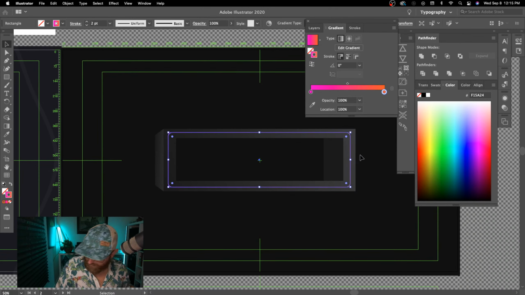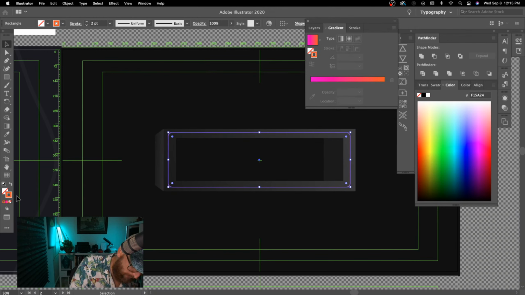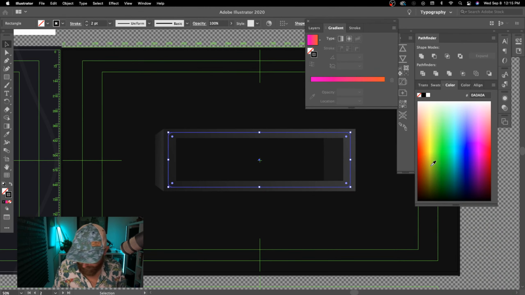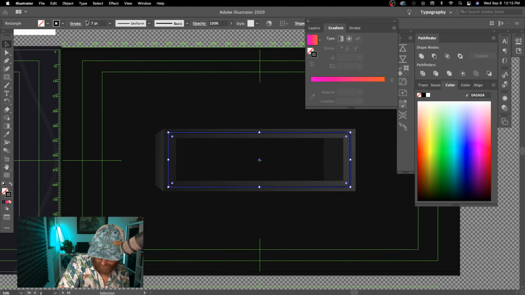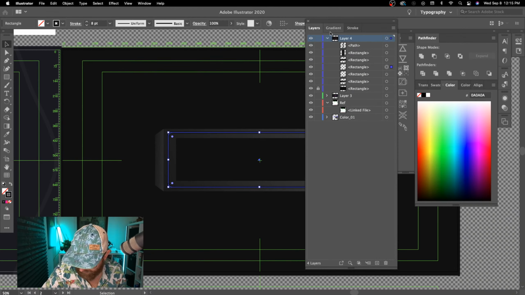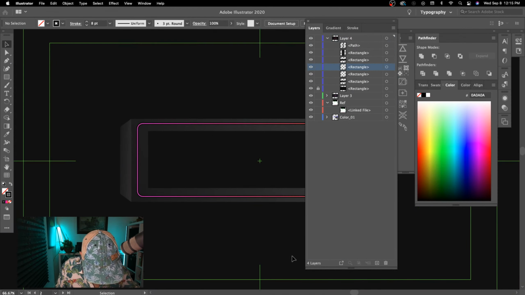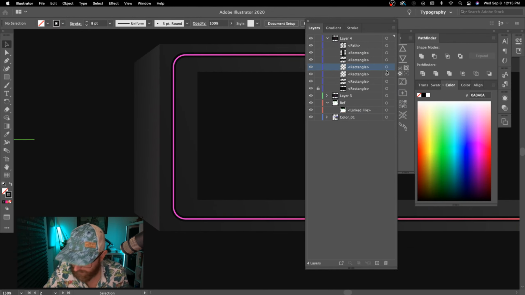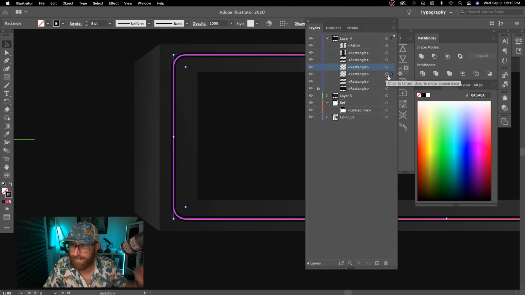I'm going to Command C, Command F this stroke, and I'm going to set it to just a fill. Double click this fill and just make it a very dark value. Take the stroke width up considerably, find it in my kind of layer stack here, and drop it underneath these really hot colors.